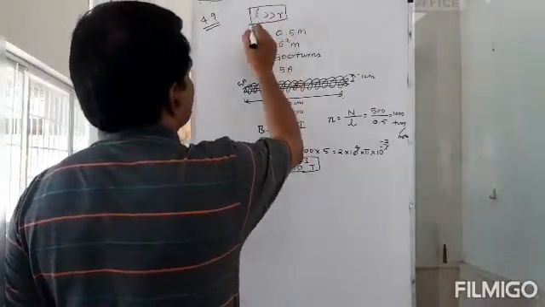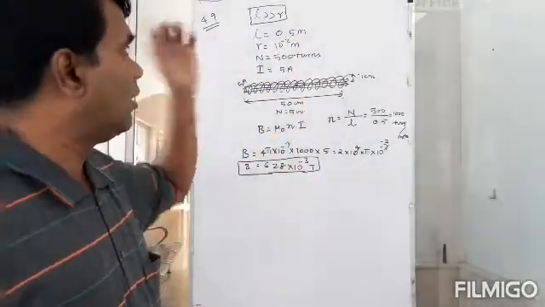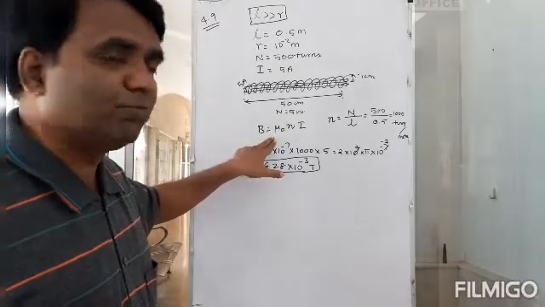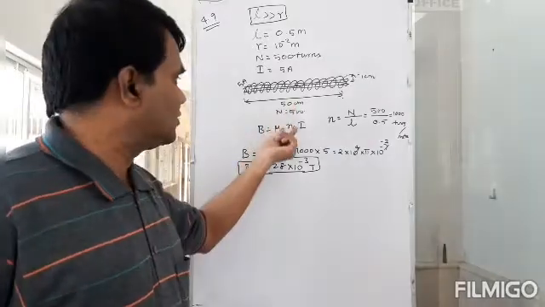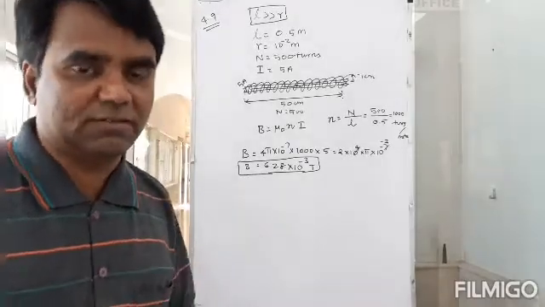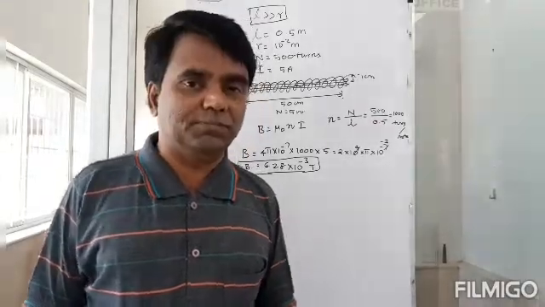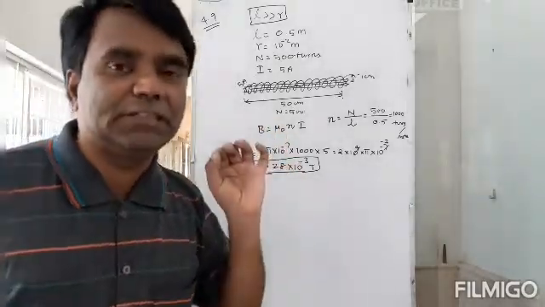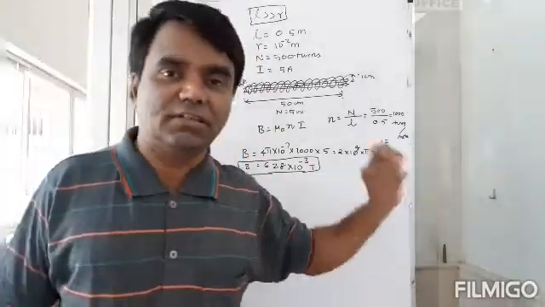R is given only to decide whether to use this formula or not. You are not going to use R in any of the calculations, but R tells you that you can use the long solenoid formula. Why? Because R is small compared to the length of the solenoid. That is the assumption, right? Our initial assumption was that the length is much greater compared to the radius of the solenoid. So with that assumption, we derived this formula. So this formula can be applied only in cases where your length is much greater than the radius.